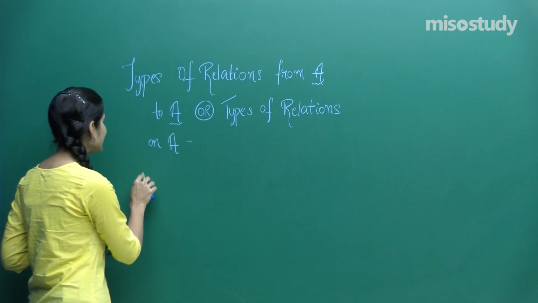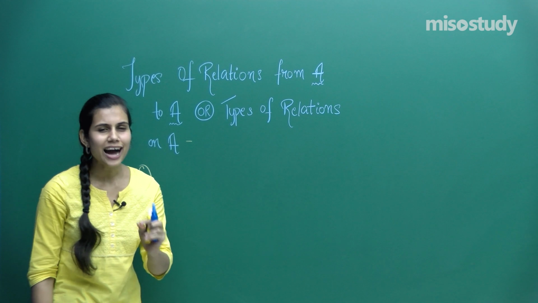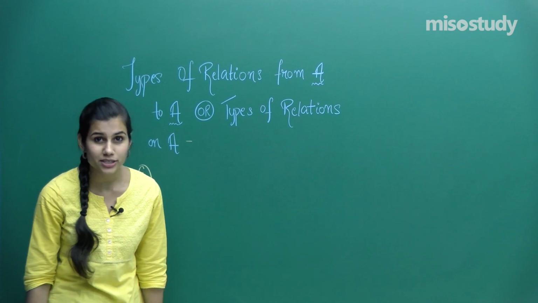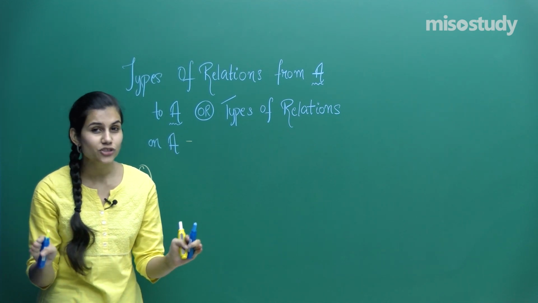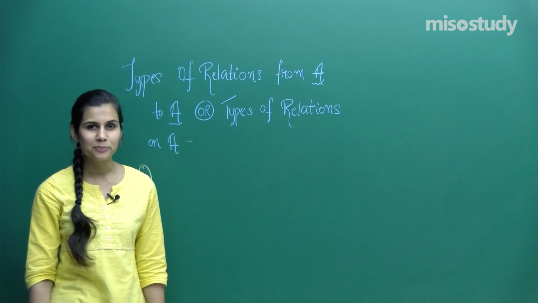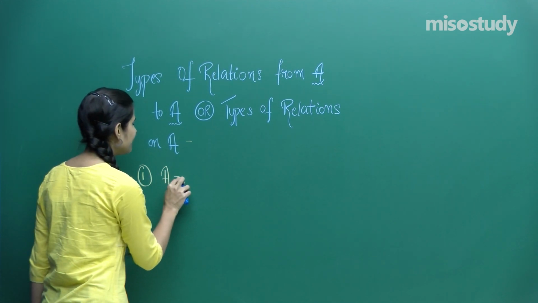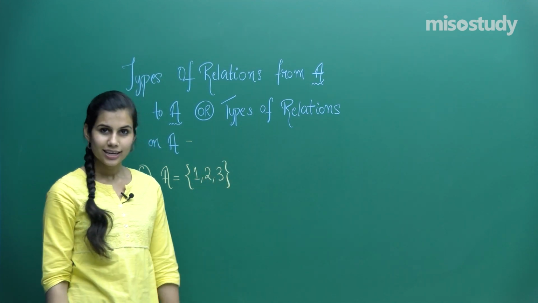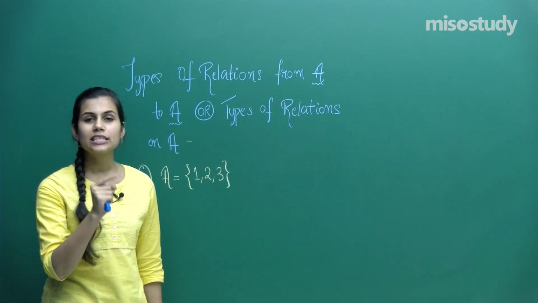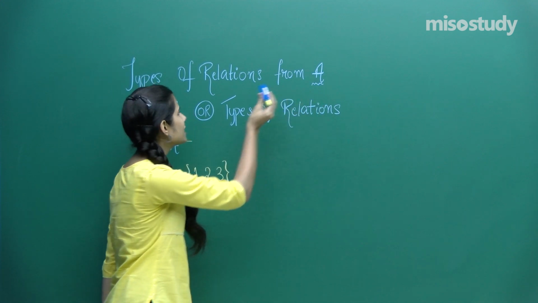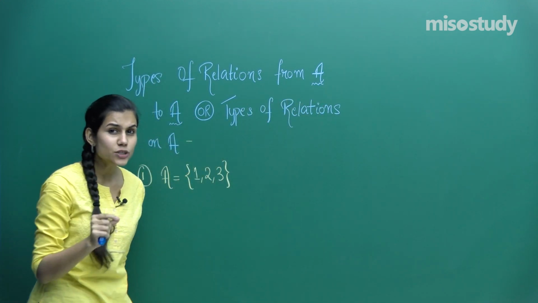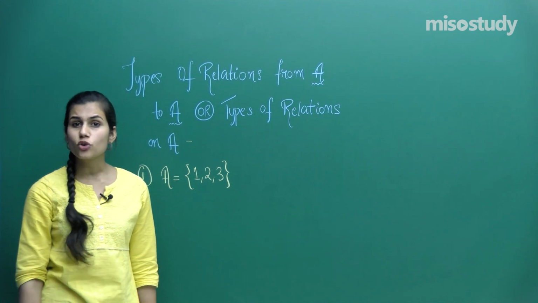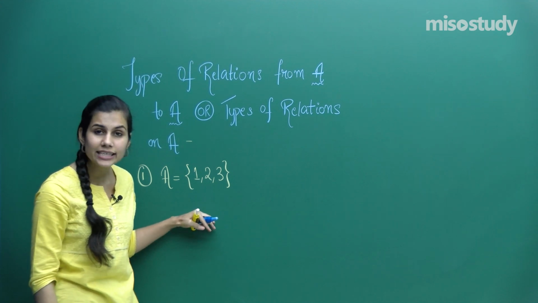The very first category deals with a very nice kind of relation. What is the name of this relation and why is that name kept? All these queries are going to fetch answers just after this slight example. Let me give you a set A, which is suppose 1, 2 and 3. What I am seeking is a relation from a set to the same set. That is why I am not going to give you another set B over here. The only set which is going to come into picture is the same set A.